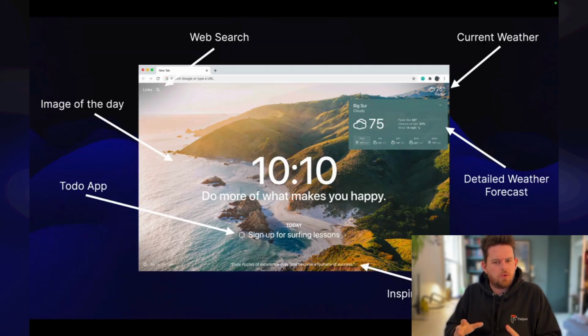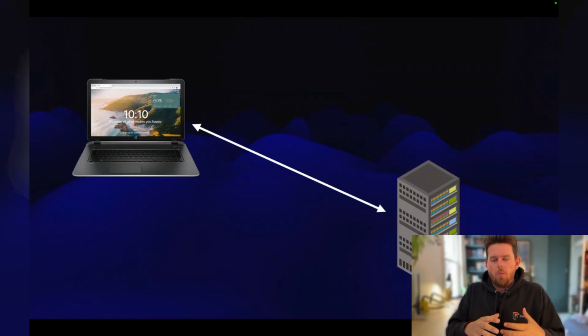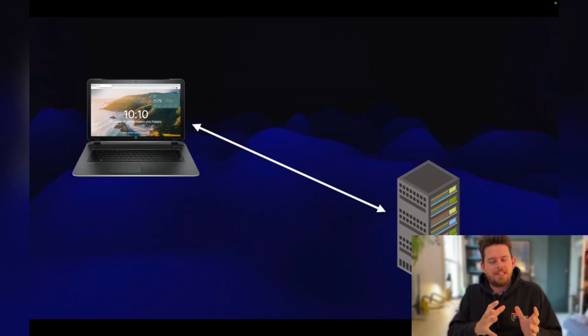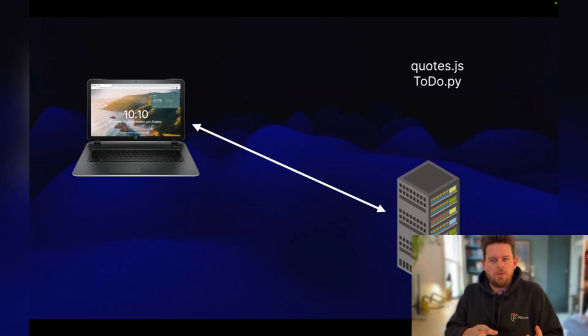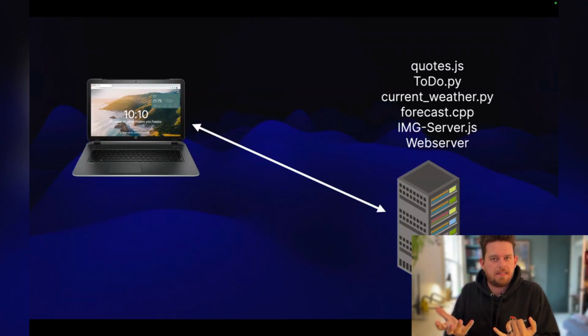And with the inspirational quotes, people are coming up with quotes all the time. So we need a database that's constantly updating that. Whilst, yes, our client is going to go and get that web page, our Momentum page, from a web server, what we'd need to do in that old style of internet like we've just seen is, well, there would need to be a quotes app on there, and maybe JavaScript is the best language to write that in.